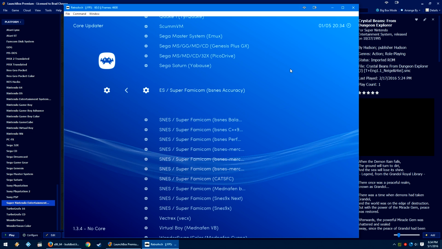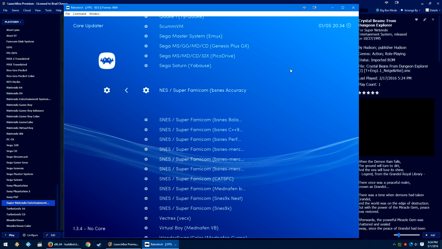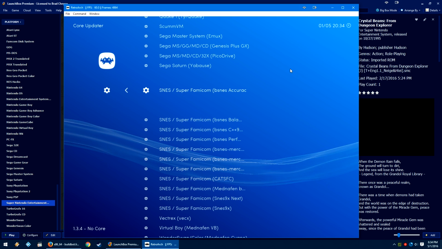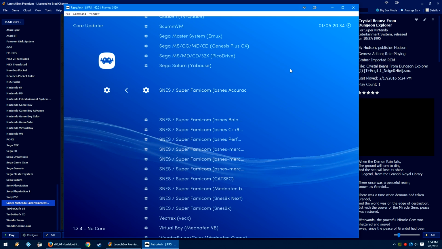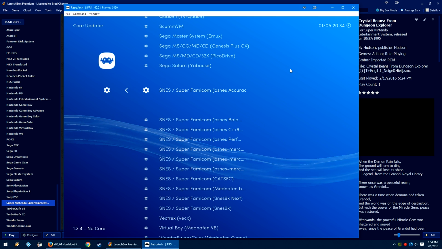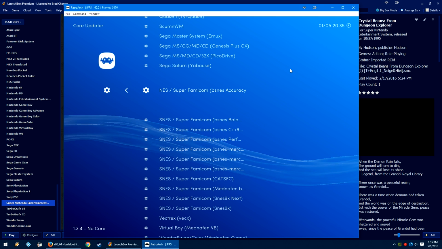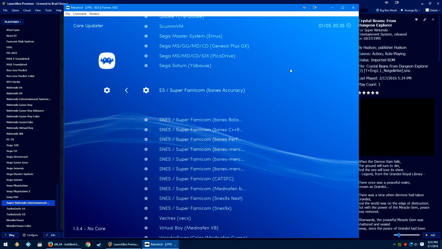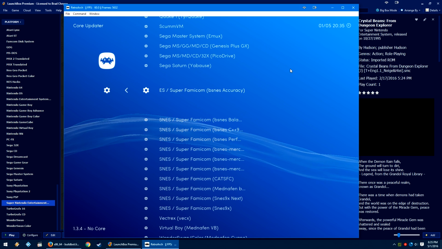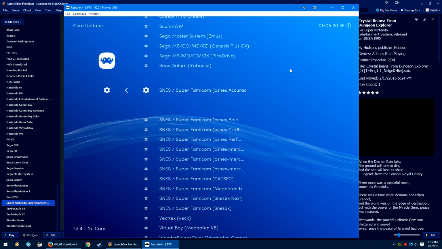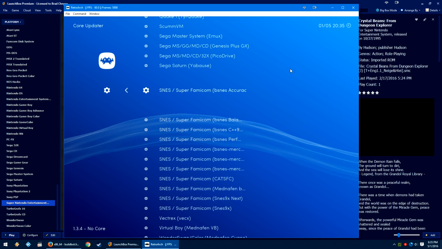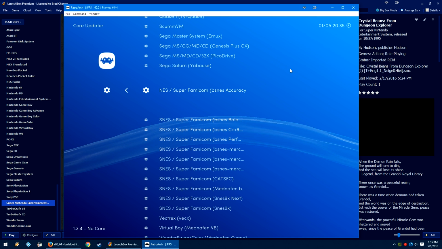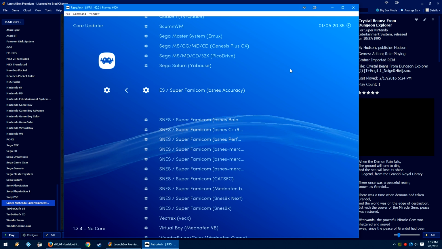It runs everything perfectly, according to the bsnes developer, which, by the way, bsnes is now called Higan. So if you see Higan around, note that that's just the kind of evolution of bsnes. bsnes used to be just to emulate the SNES, but he updated it to Higan when he started to expand to other systems. So do note that bsnes accuracy, according to the developer, should have 100% compatibility with every single SNES game.